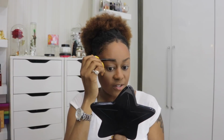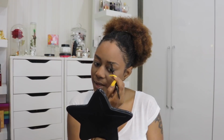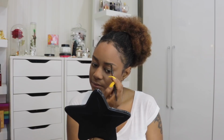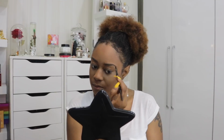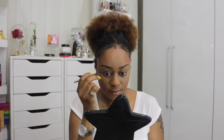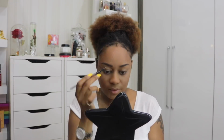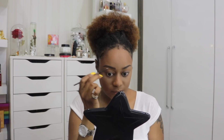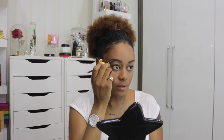Doing my brows is the hardest part of my makeup routine. I just feel so pressured to get them right. I did get my eyebrows microbladed a few months ago, which has helped a lot, as I had no brows whatsoever at first. It was crazy. I really like using this pencil because it's really quick. If I want to just be regular, I can just quickly throw these on and call it a day.